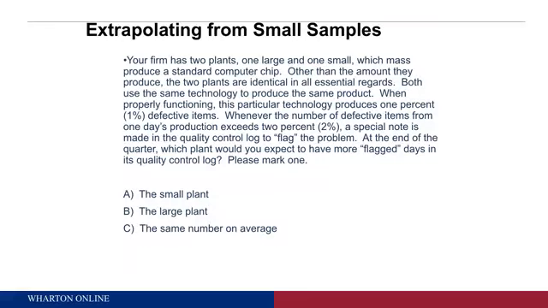So if you ask people this, about 22% say the smaller plant, 30% the larger plant, and about half say the same because, in fact, all the technology is the same. Why should it be any different? What's the right answer? The right answer is the small plant, of course, because from small samples you get greater variation. And what we're talking about here is variation. These are production outcomes that fall outside the quality control limits. Those are variations from expectation. Small samples necessarily are more varied, and people don't appreciate that.